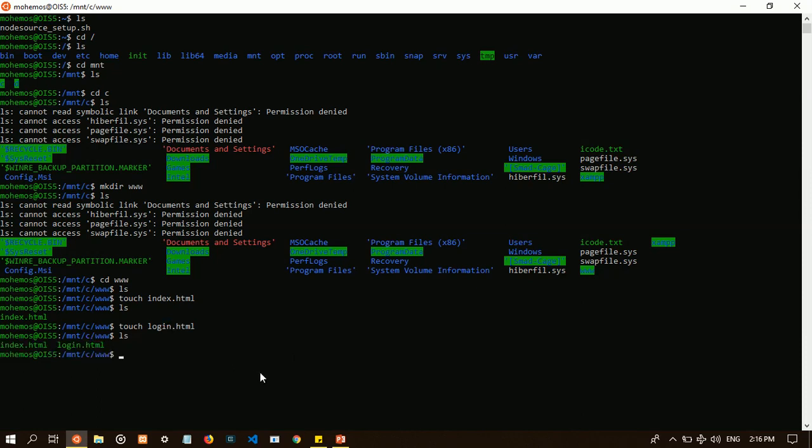So let's create two folders. The first folder I want to create, mkdir, make directory, css, and then let's create another one, make directory, js. Alright, let's list the directory. In this directory now we have css folder, index.html, js folder, login.html. To clear off what you have on your screen, use the keyword clear. So clear will clear everything off.